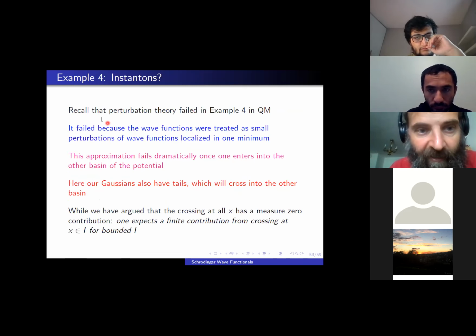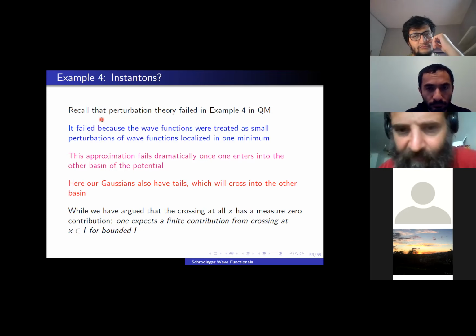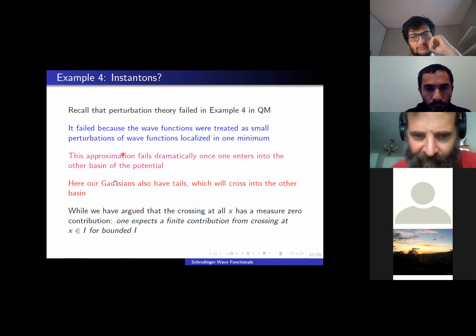Okay, so what about these instantons? Now remember, in quantum mechanics, we failed because we had an instanton which could take you from one classical solution, one ground state, to the other ground state. You just have to move a point, and that had a finite action. And so it gave you a finite off-diagonal piece. Now that thing's 0 because you have an infinite action.